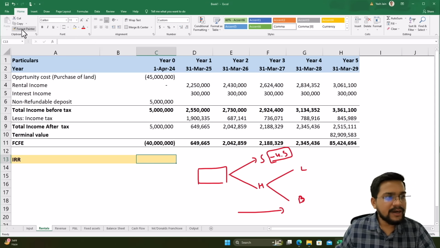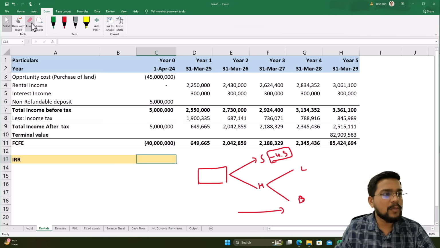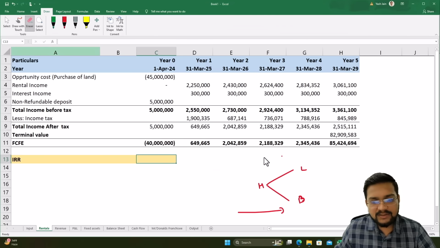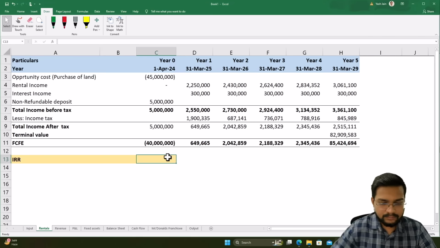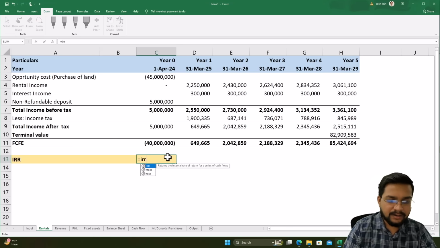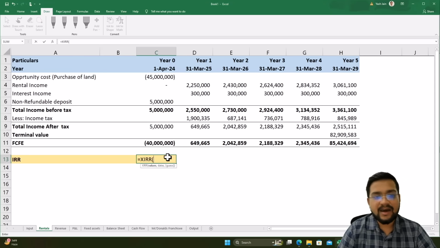Now we can calculate rate of return. We can do it manually, but in Excel, there is a formula available to us. That formula is called IRR, internal rate of return. Equals to IRR, or you can also use something called XIRR.